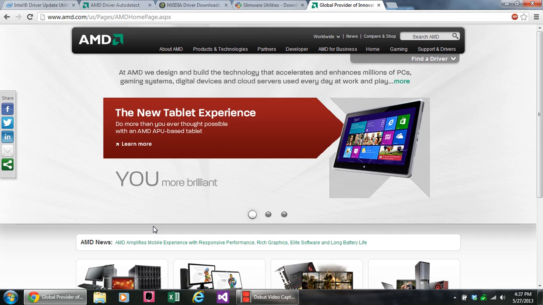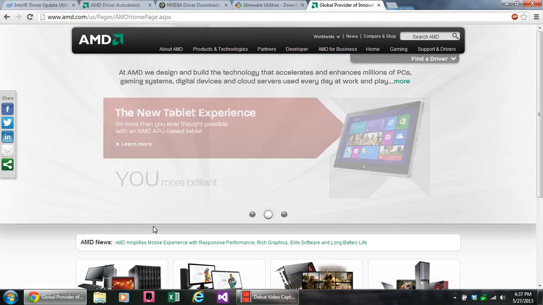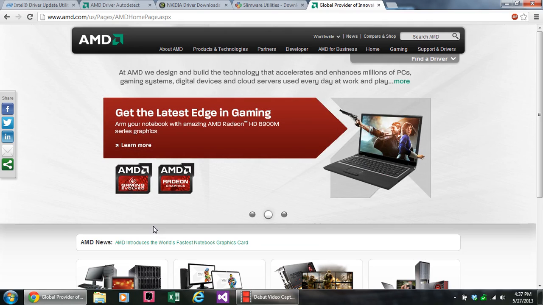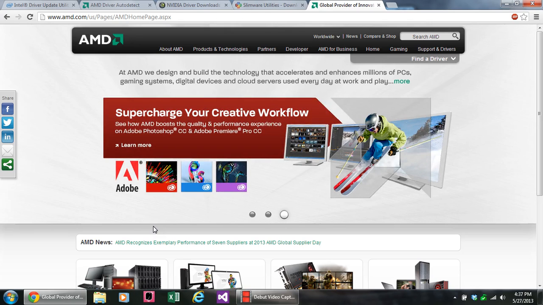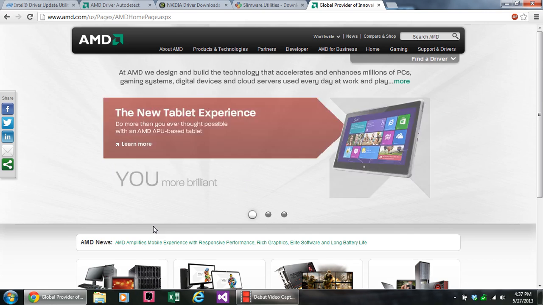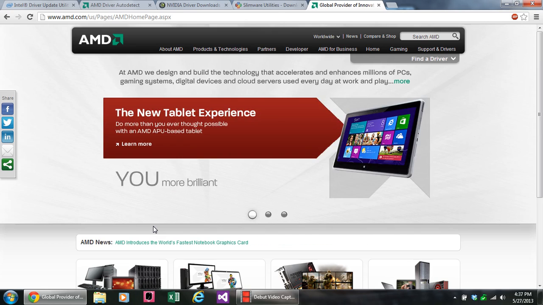So updating a driver usually means that sometimes your display will look a lot sharper. Most of the time, if it's an older graphics driver, your display will look a little bit sharper, more HD, if you will. It will also increase performance a bit when playing games. You'll get an extra frame per second or so. And most importantly, it'll fix the bugs it might have.